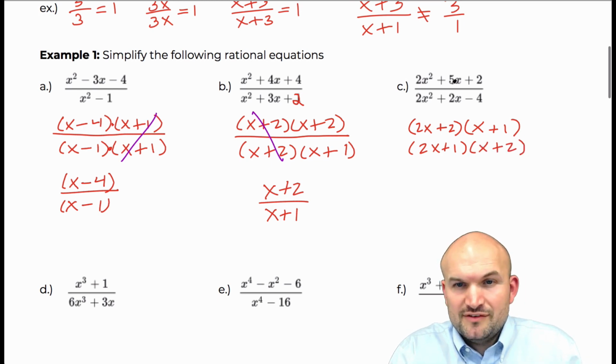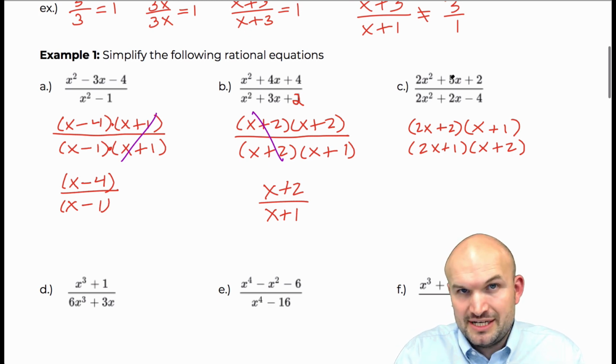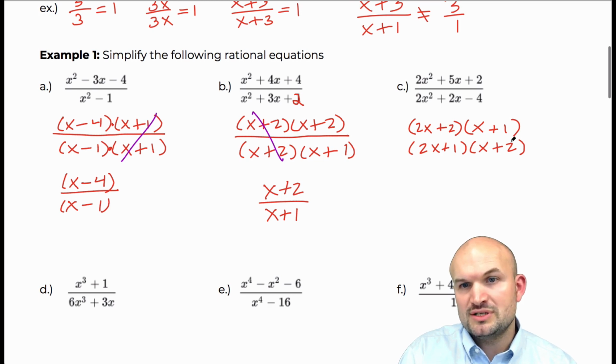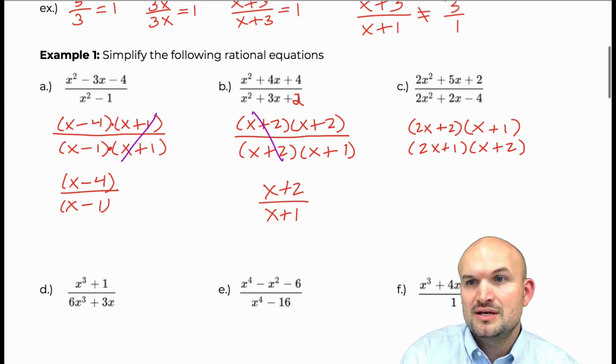We don't want to use negatives, because obviously the middle terms need to add up to give us a positive linear term, right? So if you do the middle terms here, 2 times 1 and 1 times 2, they both give you 2. But 2 times x and then 2x times 1 gives you 4x, whereas here 2x times 2 is 4x plus 1x is going to be 5x. So my first example is wrong.